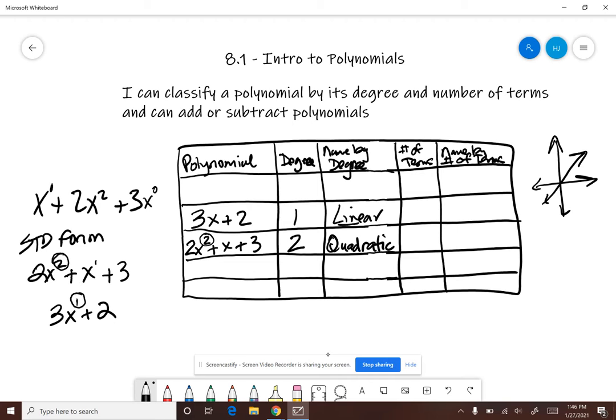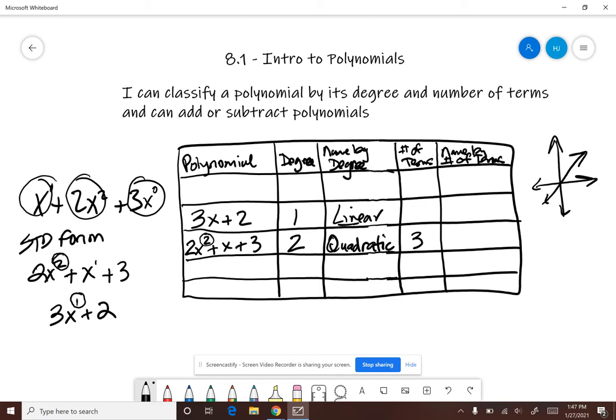do I have here? Okay, so you notice the terms are everything except the addition, subtraction, the operation symbols, okay? So you notice, and I'll use this one up here as an example, I have one term here, I have another term here, and I have another one here. So this actually has 3 terms, okay? So this is yet another way I could classify it.